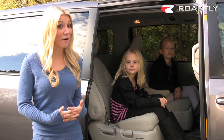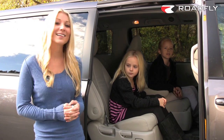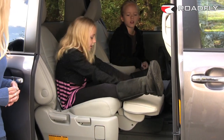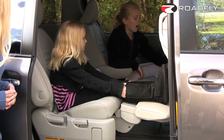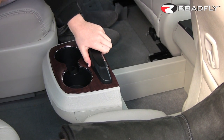Because minivans are all about family, I thought it was important to find out what kids think, so I stole a couple. Alexandra, what's your favorite thing about the Sienna? I like the footstand, because it can go all the way up, and you can push this down, and it's really relaxing when you go on its neck. Ava, what do you like? I like this convenient storage spot where you can store some snacks.